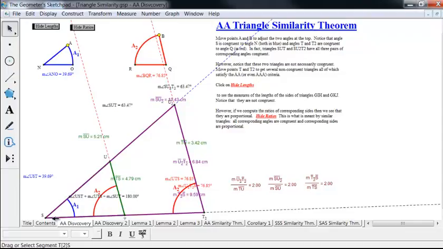Now, this is an example of what we call similar figures, or similar triangles specifically. And similar triangles will have all the corresponding angles congruent from one triangle to the other. So the angle measures are exactly the same. That doesn't change. What changes is the side lengths, and the side lengths or distances are proportional.